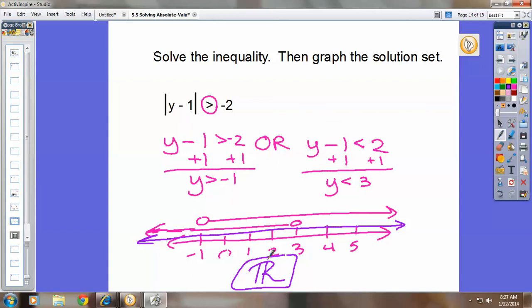Would it be all real numbers if both the open circles were on the same line but go different directions? Good question, it would not be. Because if they both had open circles at the same point, then it would be all real numbers except for that number. But if one was a closed circle, it would be. If one or even both of them were closed, it would be all real numbers.